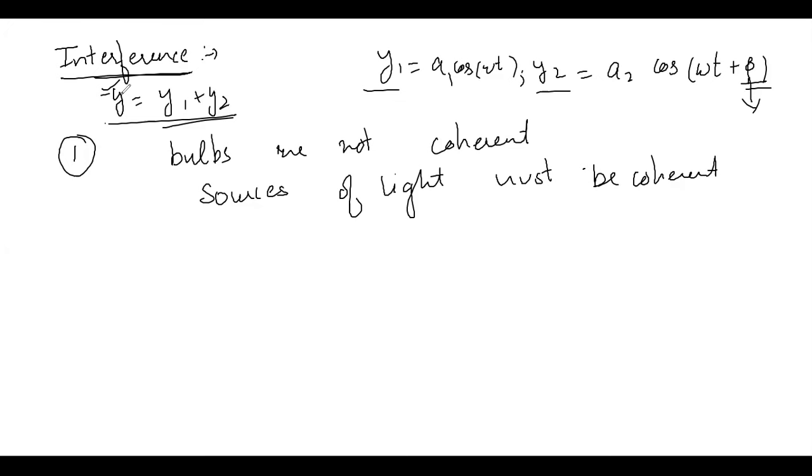You might have done already the Young's double slit experiment. In the Young's double slit experiment, what you do is that you have a single source and then you put the double slit here, and on the screen you see the interference pattern. So your source is just one source. You are converting this source into two sources by division of the wavefront. Your wavefront will come over here, and then here you will have two sources basically. So you are dividing the single wavefront into two wavefronts.